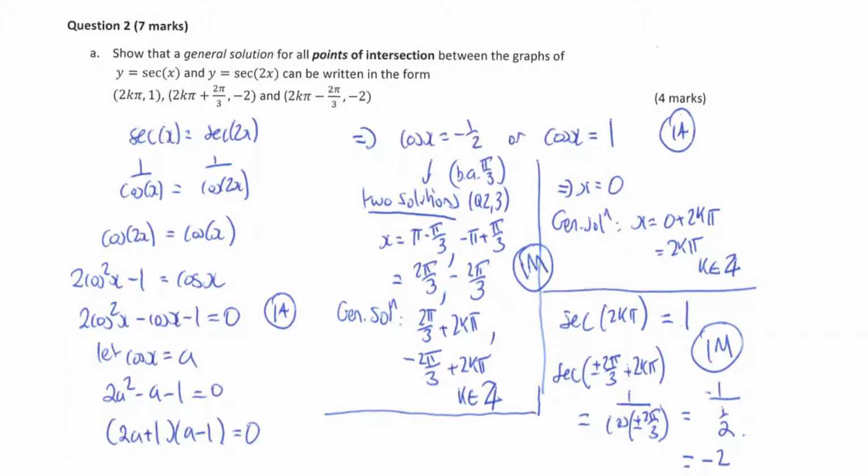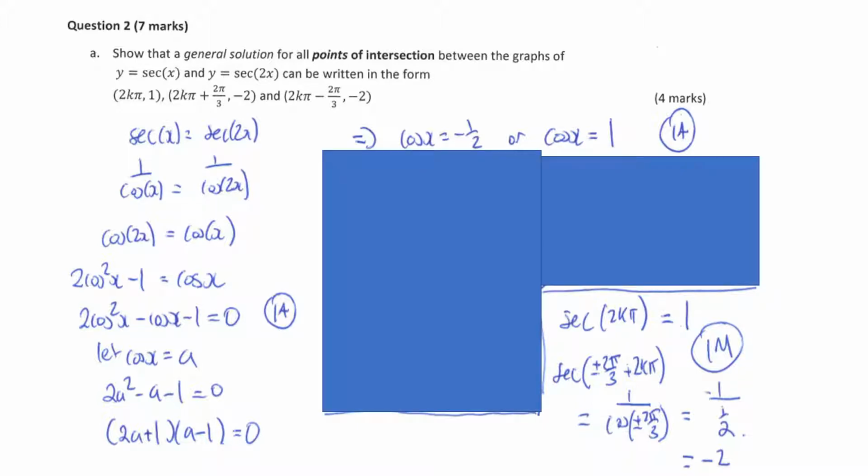There we go. So it leads us to two solutions: cos x equals minus a half and cos x equals 1. You got half the marks available to you at that stage. However, we're not solving for cos x, we're solving for x, and there's your approach to a general solution. Two particular solutions in a cycle, 2π/3 and −2π/3 for one equation, x equals 0 for the other, and then we add k lots of the period to each of those to get our general solution. Okay, 3 marks out of 4.